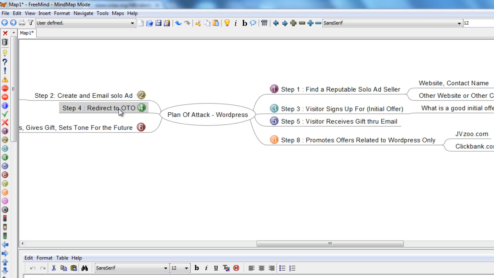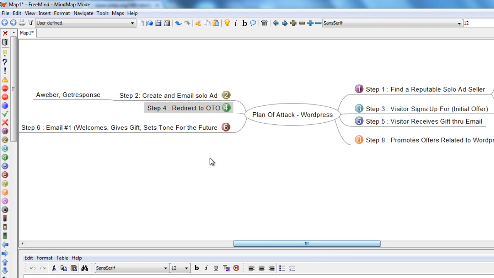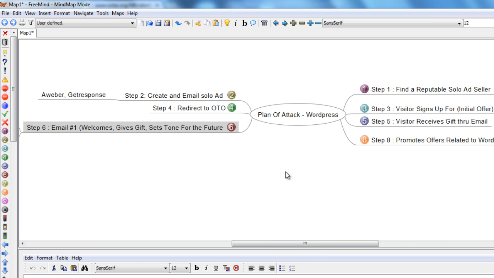And then at the very bottom of that one-time offer, what you want to do is put a link to the gift, so that you don't upset people who are looking for the gift. Because remember, the reason they're signing up is for the gift, for the WordPress gift or whatever niche gift. So make sure that you get it to them. And then the secondary part is that you email it to them as well. They'll have to go check their email, and they'll get an email that conditions them to receive emails from you. And there you go.